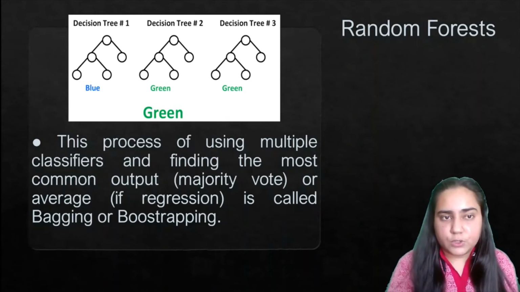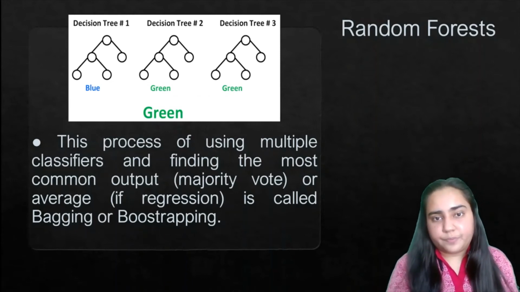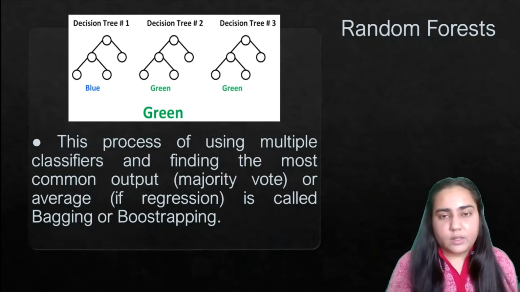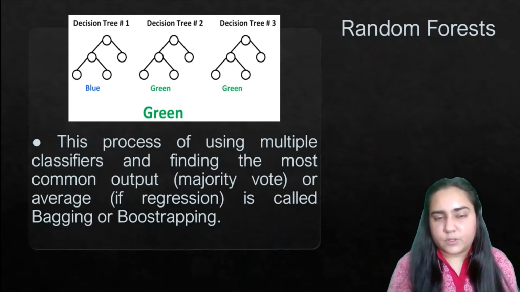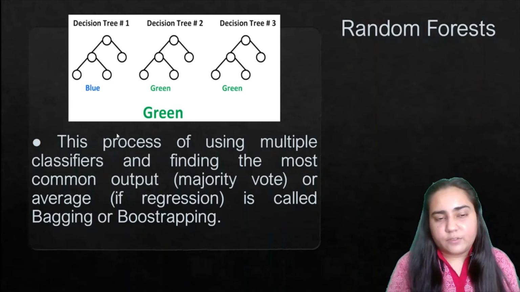You'll ask the first decision tree to answer this question, and maybe that tree says blue. Ask the second one, says green, third one says green. And if you have 10 decision trees and 7 of them are saying green, then green it is. So you're just taking a majority vote, and whatever the majority says, that is true. So that's how random forest works, and that's why it's very effective, because you're making so many decision trees at the same time. It is slightly slow, but you don't really have to code that much nowadays because of all the libraries available.